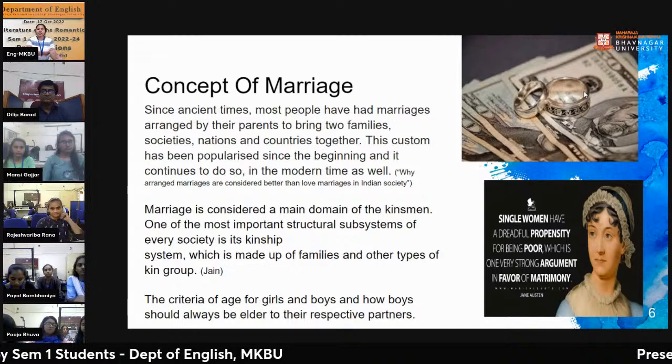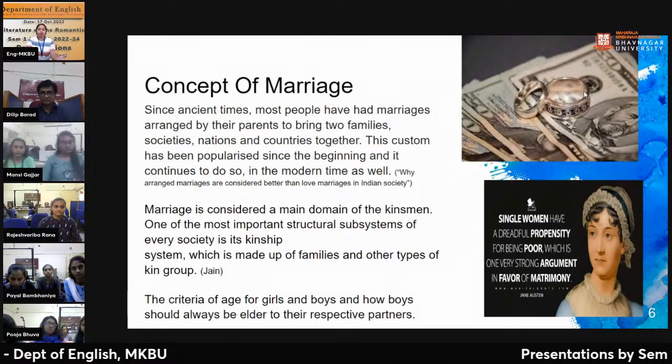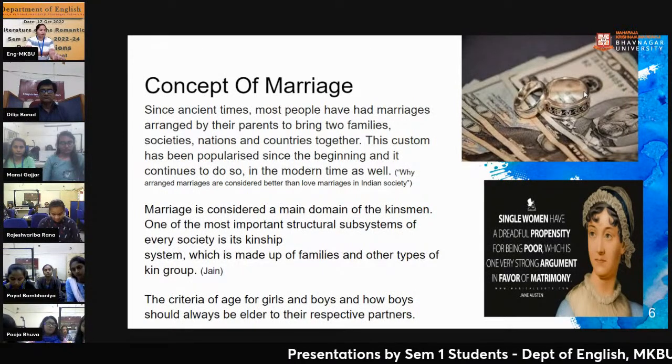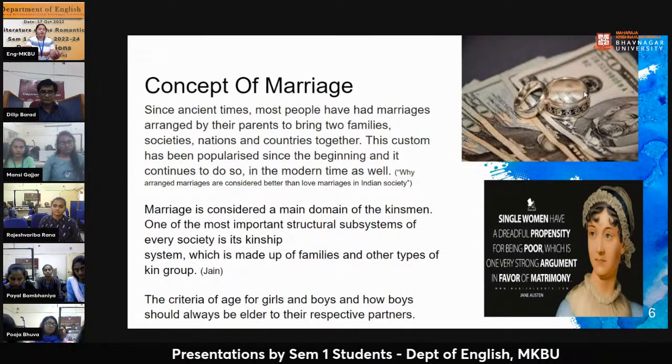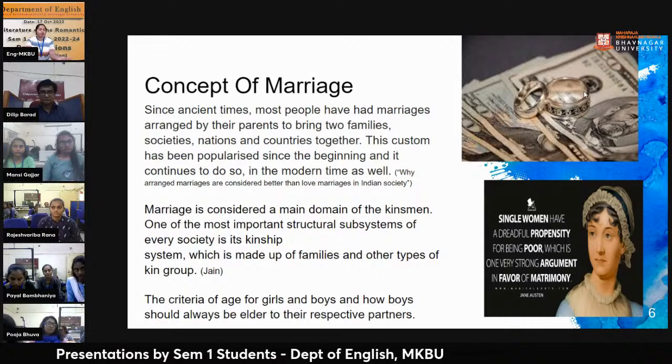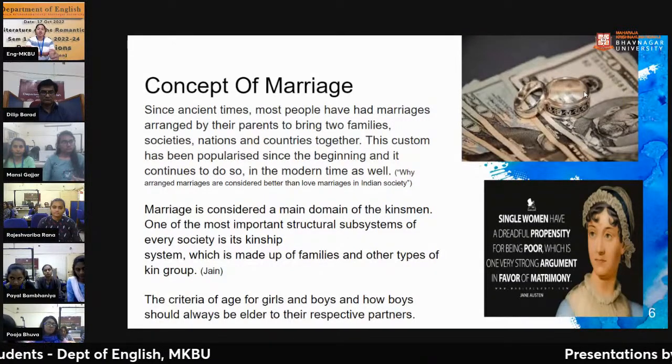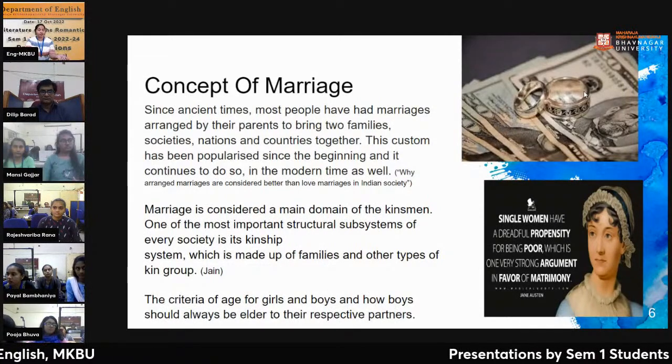Even in society, we have a lot of examples, even in the Bollywood industry, where the females are elder to their partners. For example, Aishwarya Rai, Priyanka Chopra. So often they are trolled on social media. Even when Priyanka Chopra got married to Nick Jonas, it was said that she married someone who is the age of her son.